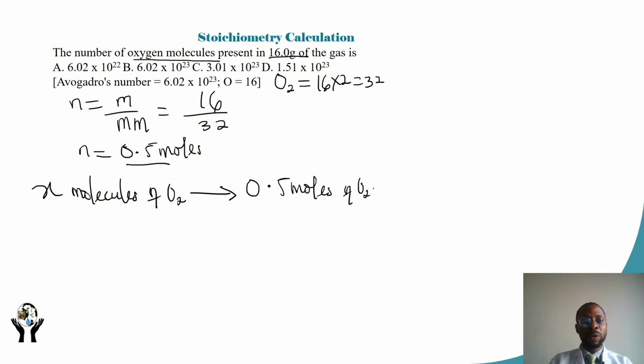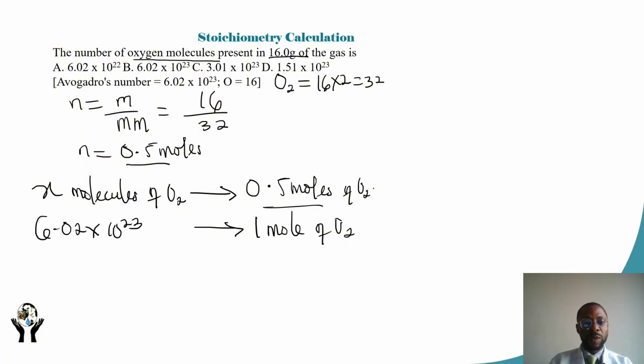With this, we can go back to the standard value and say, since we know that for 1 mole of any gas, the number of molecules will be equal to the Avogadro's number. So for 1 mole, we write 1 mole under the one that has to do with moles. That means 1 mole of oxygen has Avogadro's number of molecules. So we come under the molecules and we write 6.02 times 10 to the power 23 molecules.